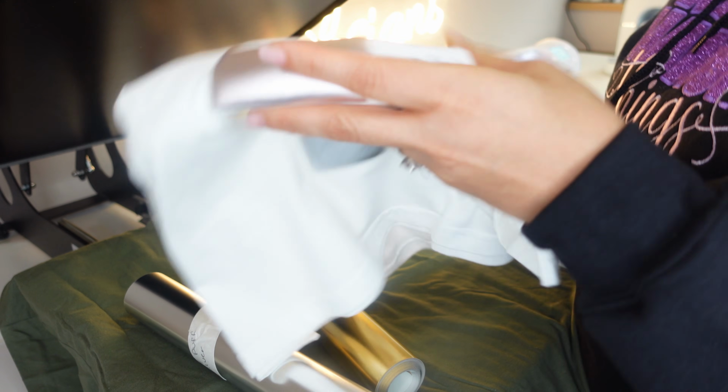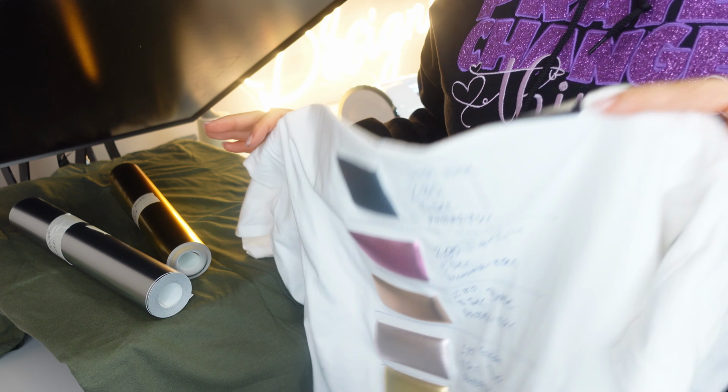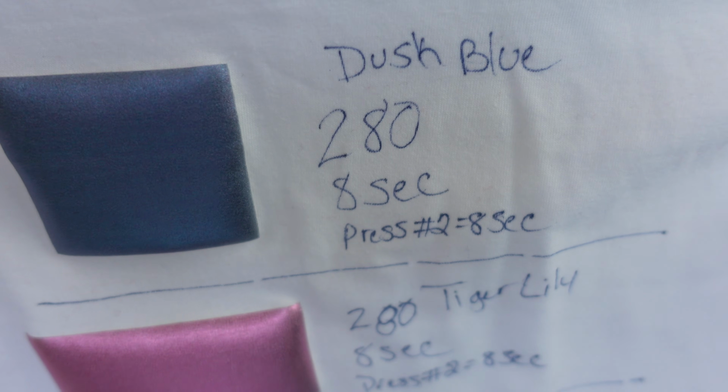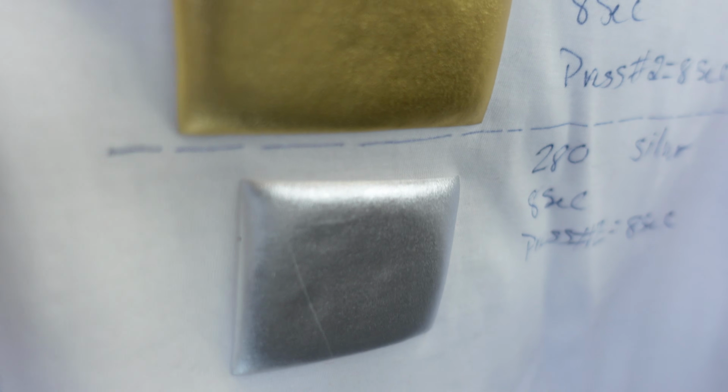Let me go ahead and show you the test press I did here. When you get your puff, any puff, whether it's the metallic colors, the regular colors, neon colors, whatever the case may be, you want to do some test presses. I wrote here the time, the temperature, the second press time, and the color next to it as well. As you can see here, this is my dusk blue. I did it on 280 for 8 seconds, and then my second press was 8 seconds as well, and that was the same time and temperature for all of the colors. This is the tiger lily, this one is the bronze, this one is golden rose, gold, and silver. As you can see, they all press out pretty well.